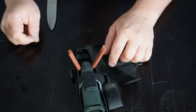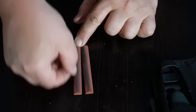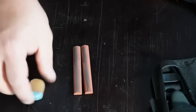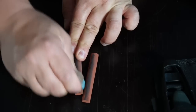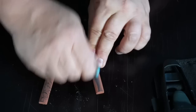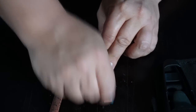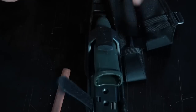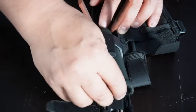If the rods are dirty here and here on the inside, it can be that the pores are clogged with grinding dust. To clean them, take a rubber like this, and I like to use the blue side. And now you can open the pores again. And you will see you will have a better grinding performance than before.